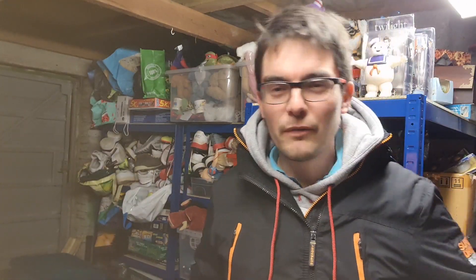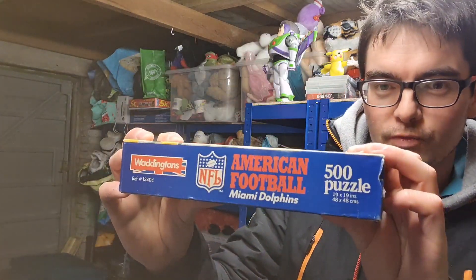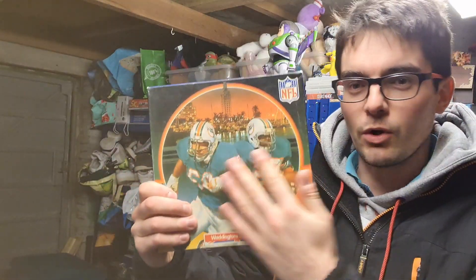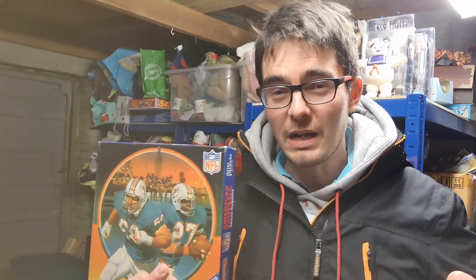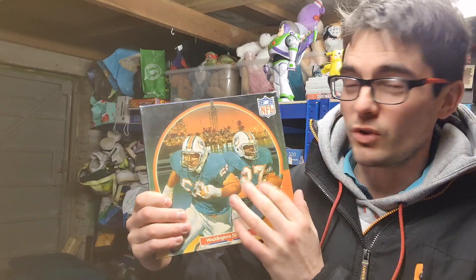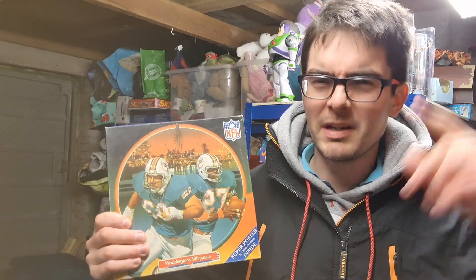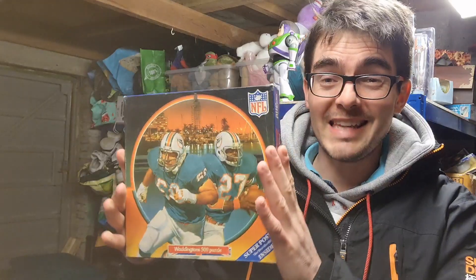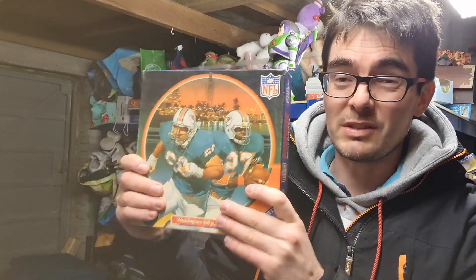This is a little reminder that we should all still be checking sold listings even for items we've picked up before. I bought this NFL jigsaw — a nice retro 500-piece Miami Dolphins team strip. Back in lockdown when everyone was buying jigsaws I sold one like this for about £25 plus postage. I paid 50p for this one without checking sold listings because that price stuck in my mind — but these are now going for about a tenner. Items do have ups and downs, and this has probably found its right level at £10 plus postage.